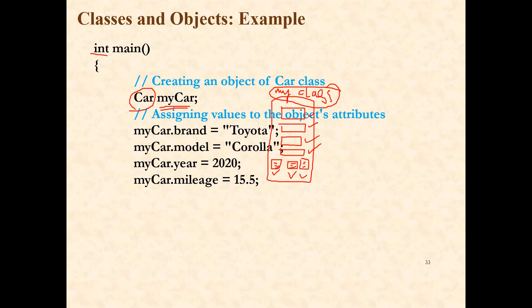Now, with the help of my_car, we can access the four data members and modify their values. Using the dot operator, we can access the brand data member which belongs to my_car, and we will initialize its value — that is Toyota. And for the model, we will also initialize the value — it is Corolla. You need to note that my_car.brand is accessed by using the object name followed by the dot operator. Year is an integer variable in the class template, and my_car.year is given a value of 2020. As soon as we assign this value, it will be stored in the memory allocated for this object. And mileage will be updated to 15.5.